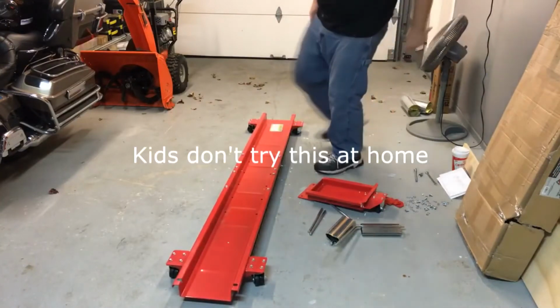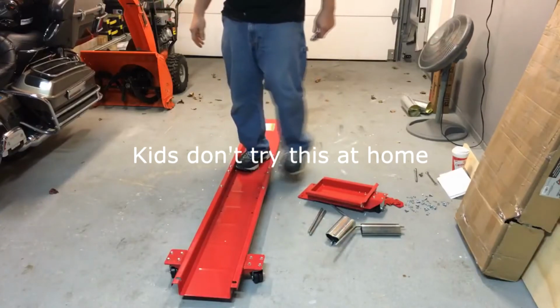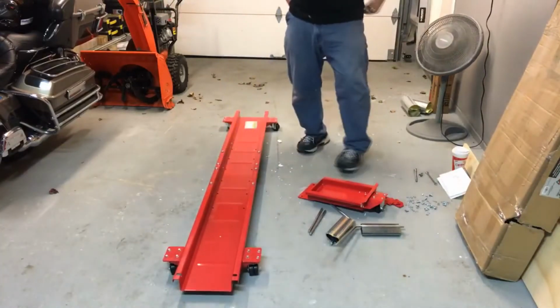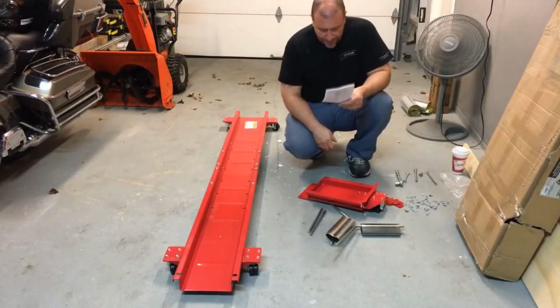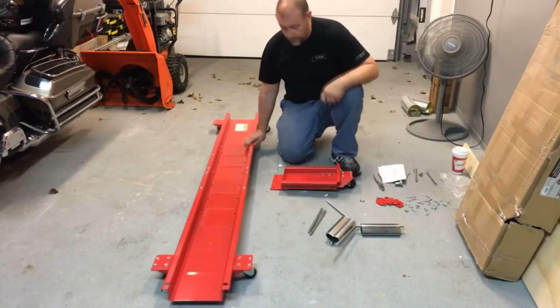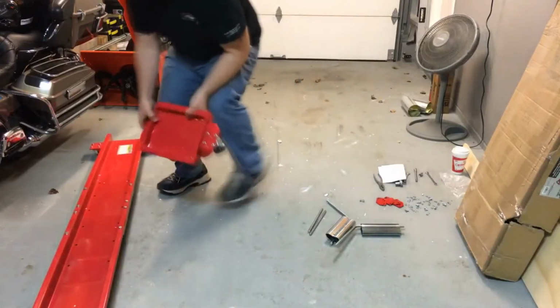Let's give it the strength test. Oh, cool. Seems sturdy. Let's see, that piece. Match yourself to the bike. Let's see.